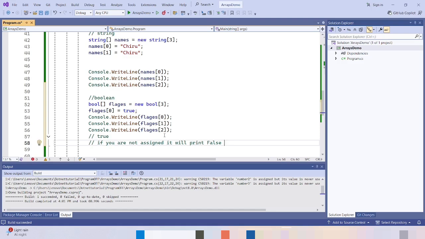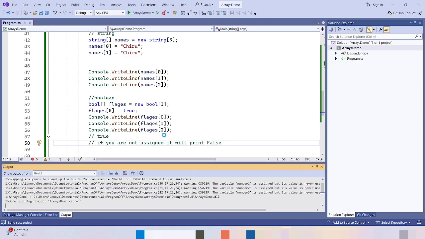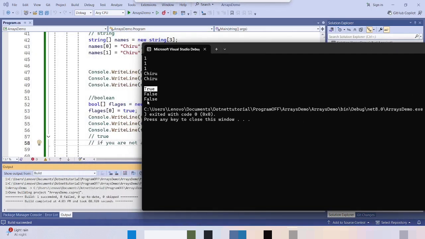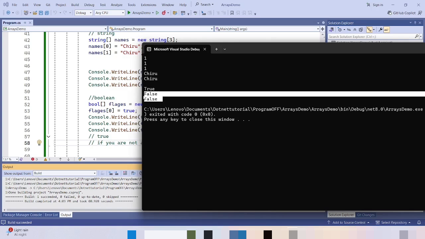Okay, let's see. Control S and Control F5. You can see, for the first one we assigned the value true, and the remaining two we didn't assign, so that's why it printed false.